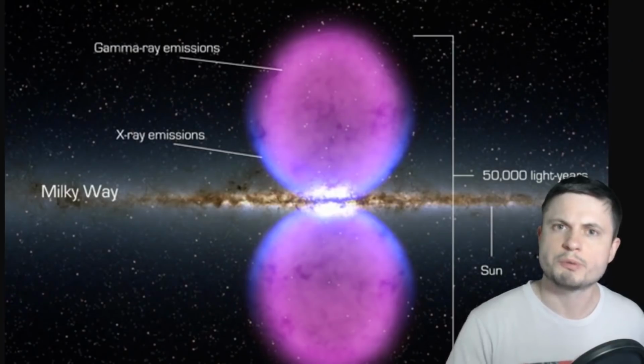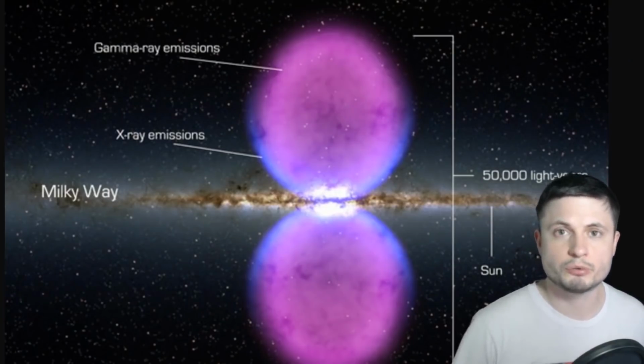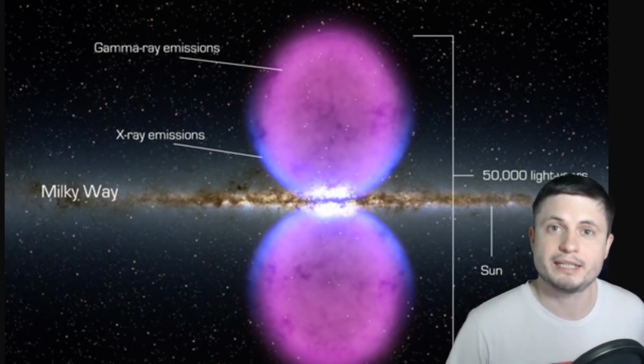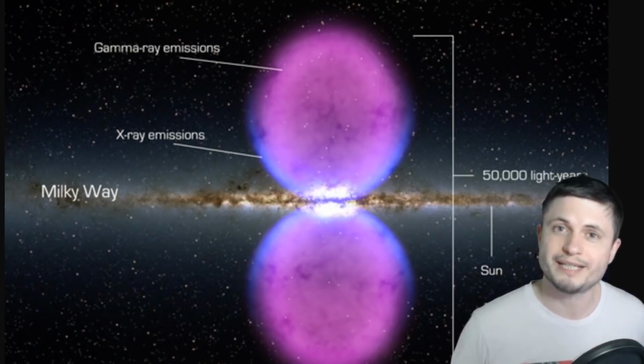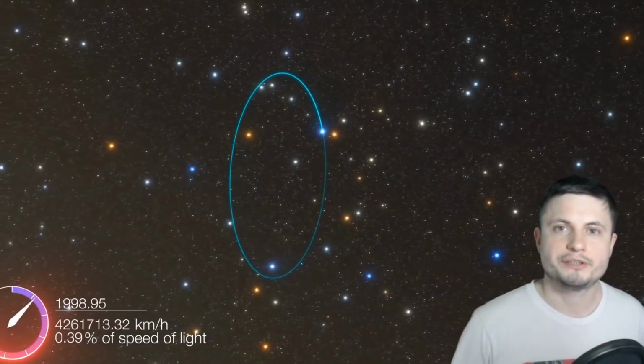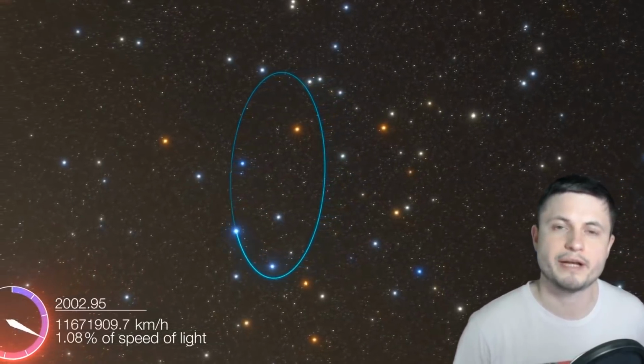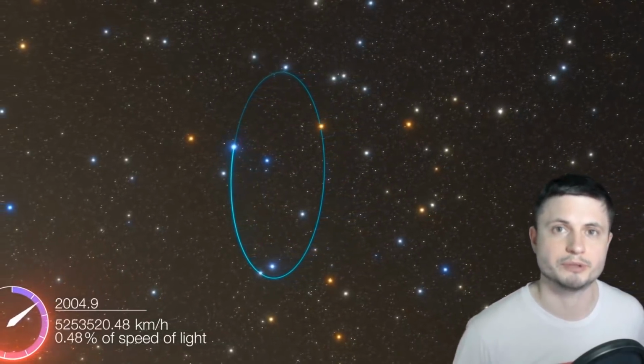If the so-called Fermi bubbles that we discovered a few years ago were actually formed by a star collision with a black hole, we kind of need to understand if this can happen again, and if this is something humans might potentially not survive. So these studies are pretty important, and understanding what happens in space and how it affects us is also extremely important.